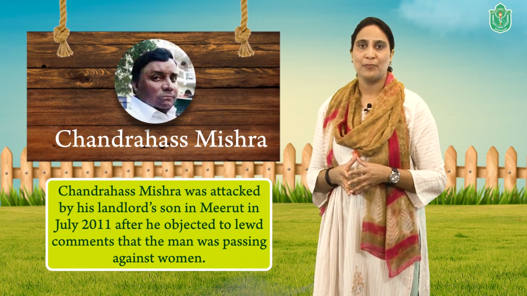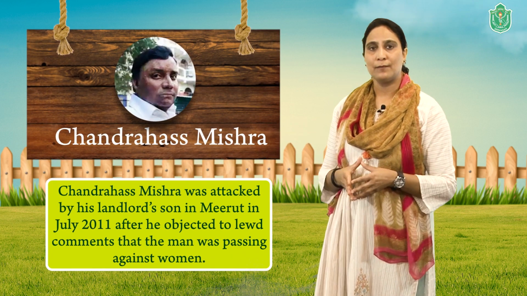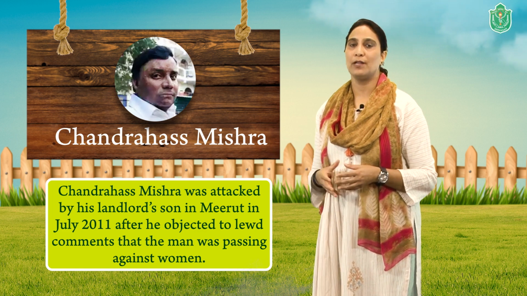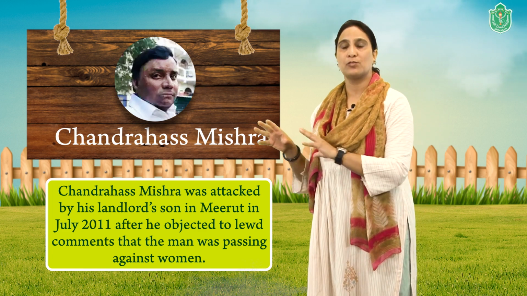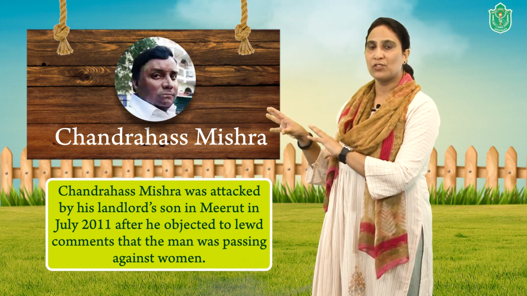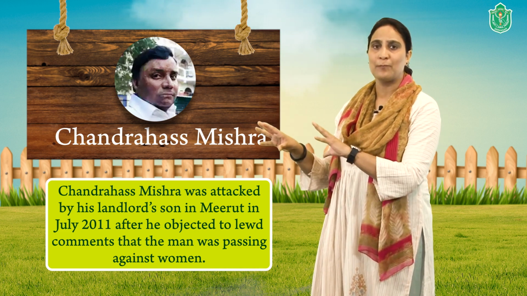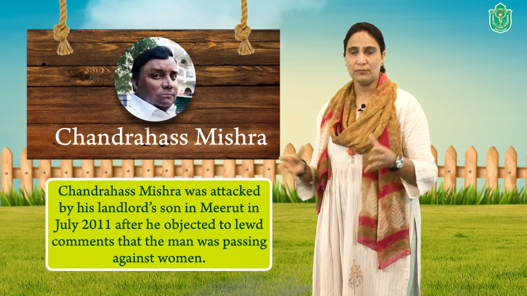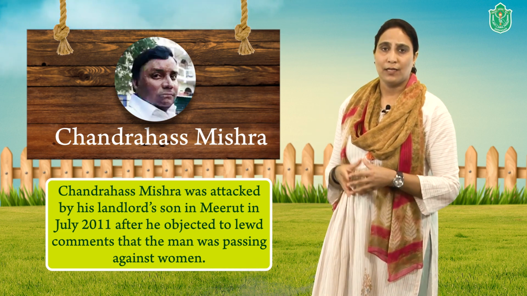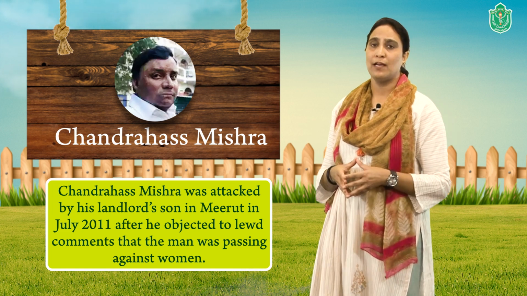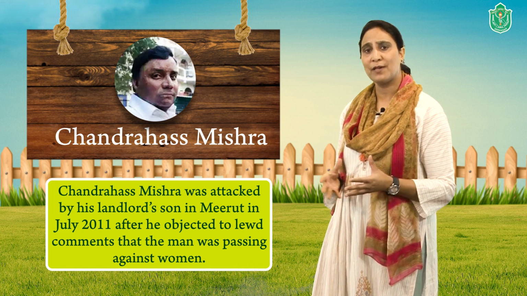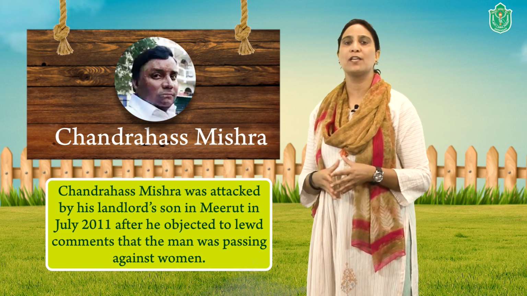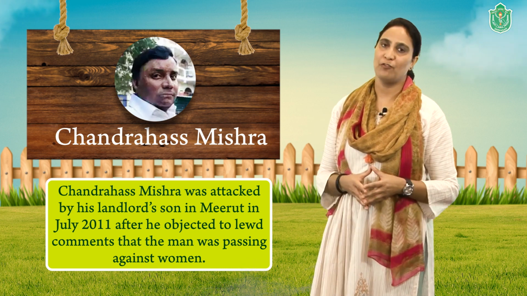Now coming to the third example, who is a male, Chandrahas Mishra. His own landlord's son did this to him. He threw acid on his face. Why? The reason is that he was trying to save a woman from assault, who the landlord's son was trying to assault, and he tried to intervene, and this became the cause of the acid attack. He was a businessman, and he continued to be a successful businessman. Not only that, he is also working with many NGOs and is helping people like him.